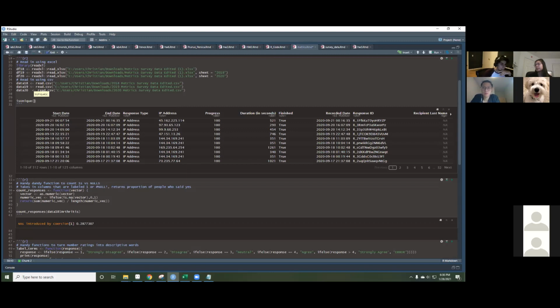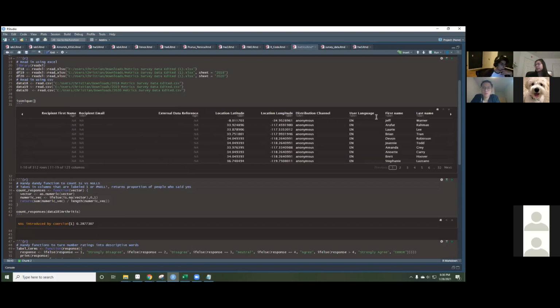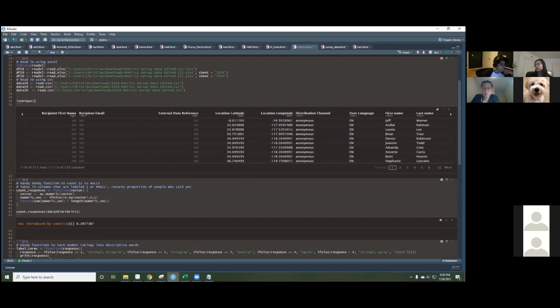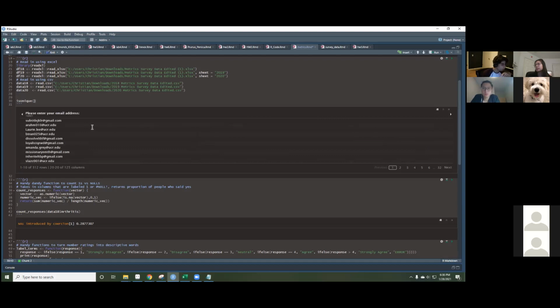So we would need a way to make sure they're unique. I think I saw there was a response ID. I used the email when I filtered it, but I'm not sure, because the ID might be different if they respond at different times. So we'll use their email address.